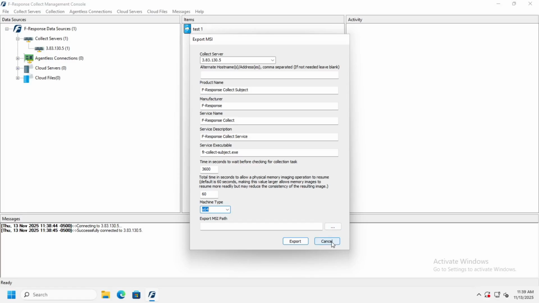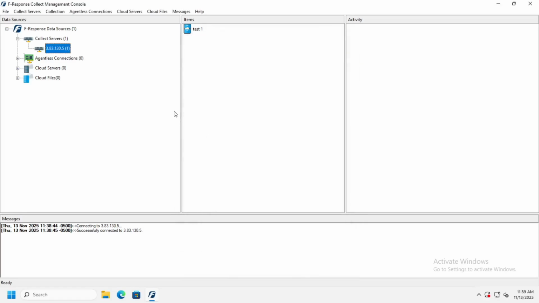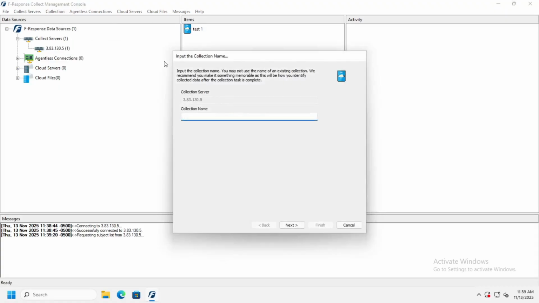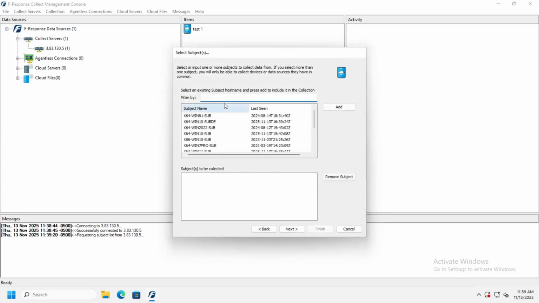Essentially, once we do have fresponse Collect subject software running on either Windows, Linux, or OS X, we can then create a collection. Creating a collection is sort of creating tasking at the server, and the subject will reach out, talk to the server, and find that it has work to be performed. We'll go ahead and create collection test 2, and we'll select one or more machines from the list of systems that have talked to our Collect server.